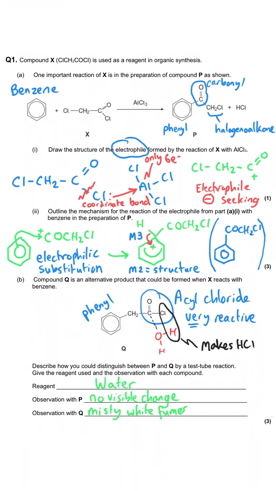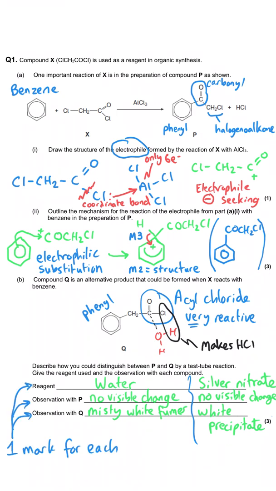Alternatively we could try and prove the presence of that halogen so we could use silver nitrate. Now Q because it's an acyl chloride, this chlorine leaves very readily so we would get a white precipitate formed immediately, whereas with P it would leave, that halogen would leave because it would get substituted out by the water from the solution but it would take a long time. So I would be tempted to say that in this context you would say the observation with P would be no visible change, but honestly the precipitate would form slowly so they would accept that as well as a possible answer.